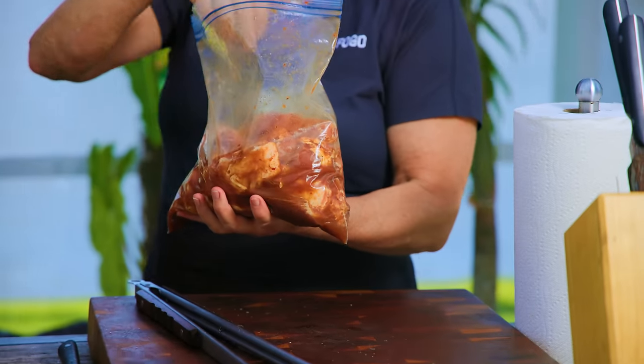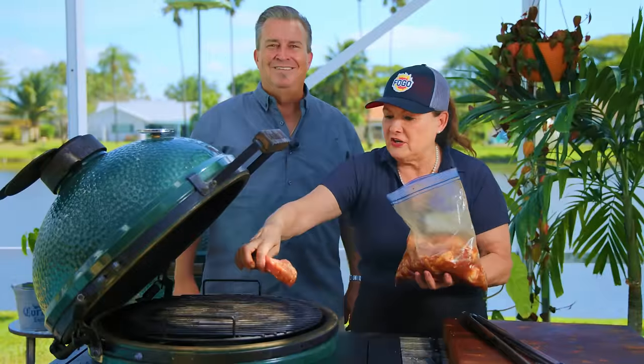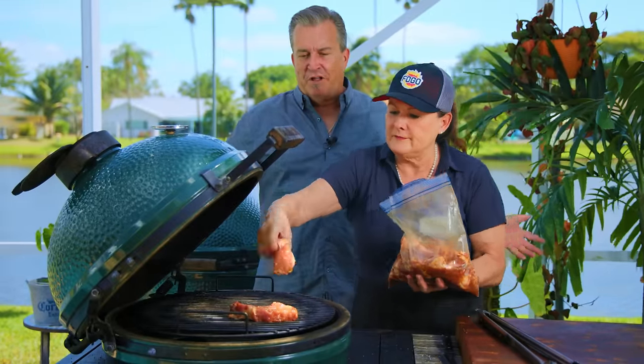So I'm ready to put all these ribs on. Okay. So I'm just going to fill the grill quickly. Fill the grill. We filled the grill with FOGO. Now we're filling the grill with ribs.